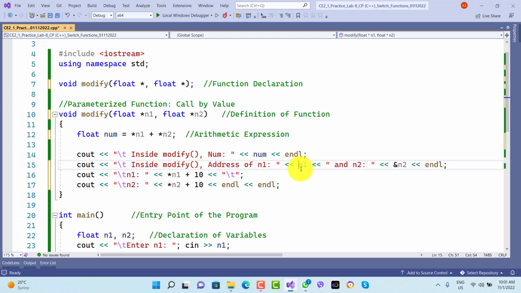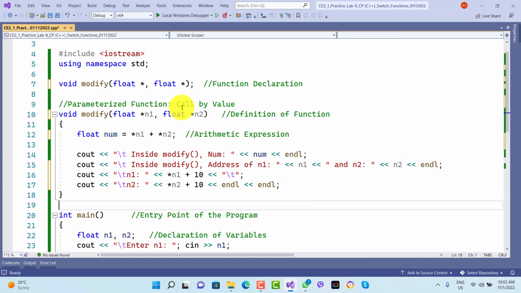And we don't need it here because we are passing the address. So the address is directly n2; n2 is the address now. What is the value? The dereference of n2 is the value, while directly n2 is the address.